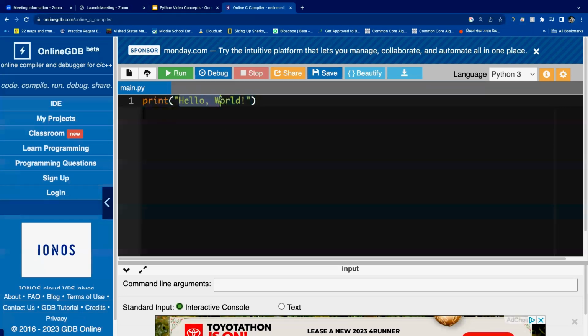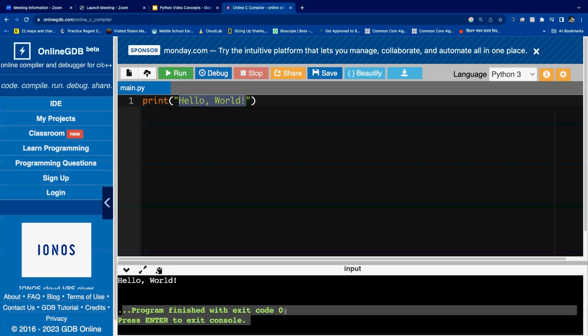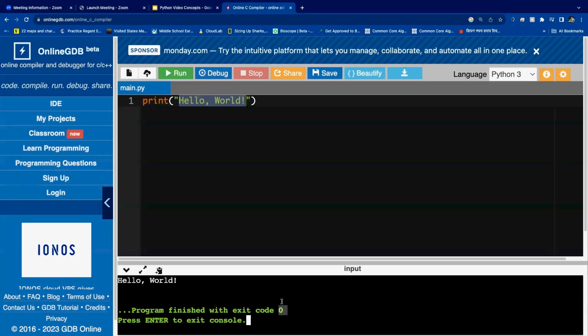So what will happen is this text that you have just written, hello world, it will be displayed on the screen. When I say displayed on the screen, you will notice at the bottom, there is something called input. And this is where you're gonna see the result when you click on run. So you will see the run button. If I click on run, you will see it's gonna say hello world. It'll give you some other information, but you can just ignore this. Just make sure that the exit code is 0. So that's how we can get started in Python.